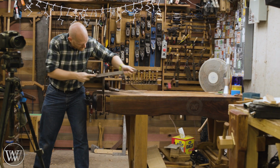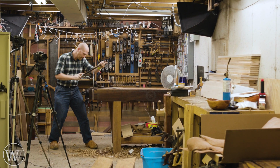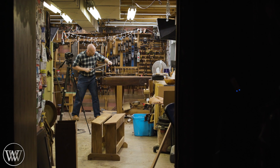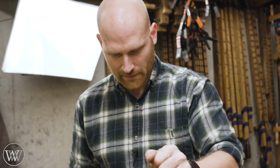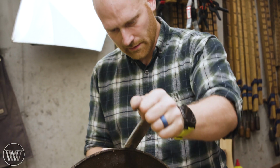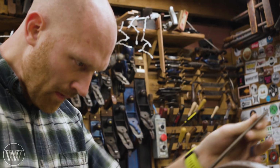I'm not trying to get rid of all of the pitting, as that would require far more work and it would remove far more material than I want to. I'm just trying to get it down to a smooth to the touch feel of the surface. And so I'm going to be hitting it with several different rasps and files until I get it down to a relatively clean, smooth surface.